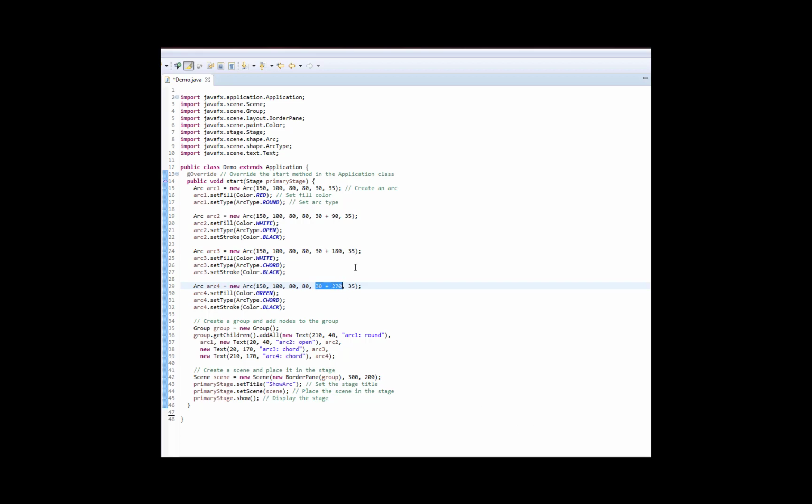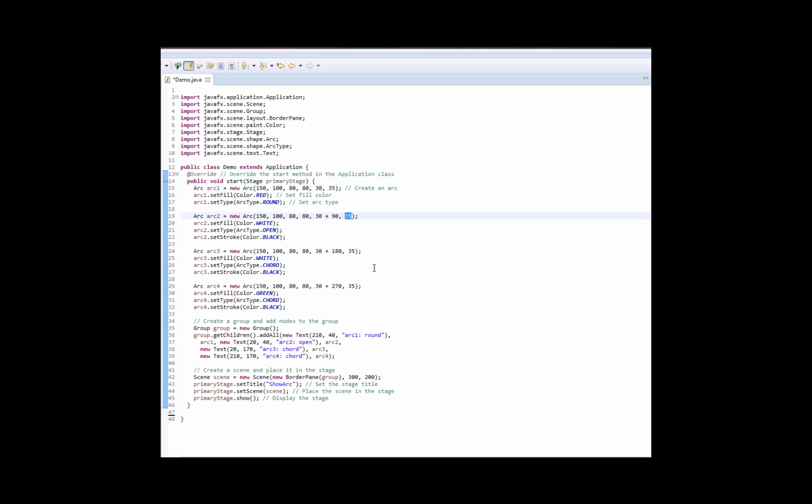So the author has intentionally and deliberately expressed this in his source code in a way to make it very clear that you're basically going around a circle 90 degrees at a time to 4 different positions, but every single position is starting at 30 degrees more than that particular quarter of a circle would be. Then the final argument in all cases is 35. And now you can see it's clear from that and what we're going to see in terms of output that this is a change in angle, not an absolute angle. So from where you are, you're going to go plus 35 degrees more to complete the arc. In other words, the arc length is 35 degrees in this case.